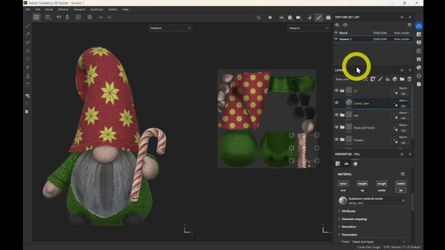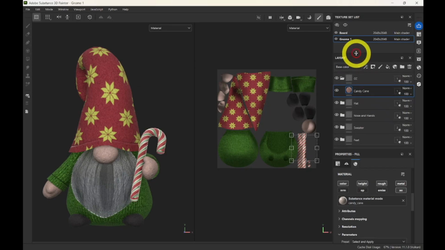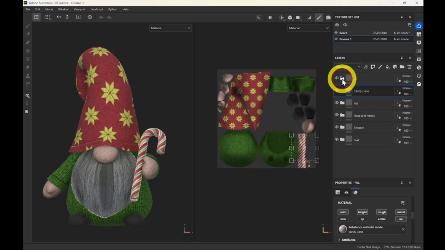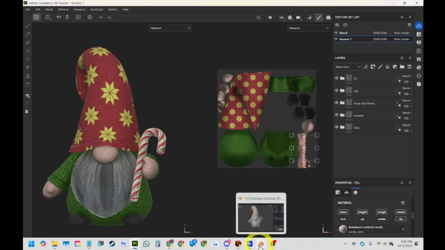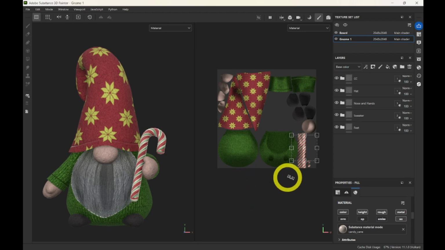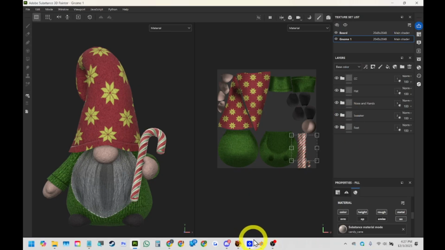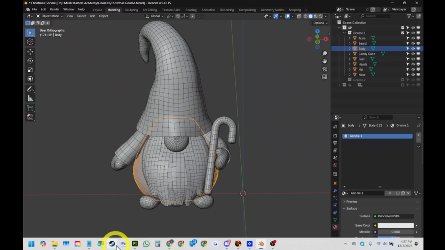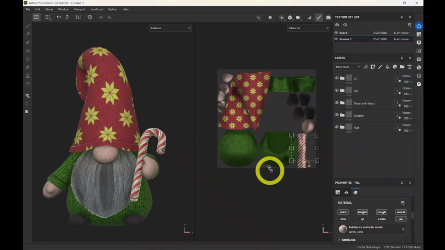So what I do to avoid that is, for each UV map that I intend to use for my model, I give it the same material in Blender, even if ultimately when I export it to, in this case, Second Life, I will have different materials because I want different faces. For the purposes of Substance Painter, I will give it all the same, like I did here. I give it all the same material so that it will all be the same texture set.